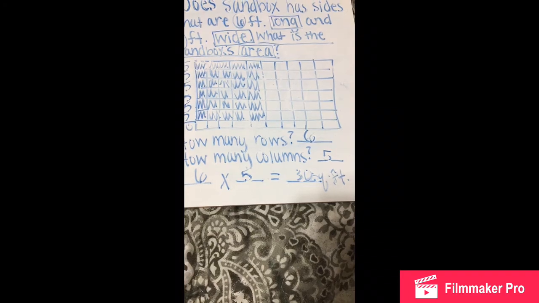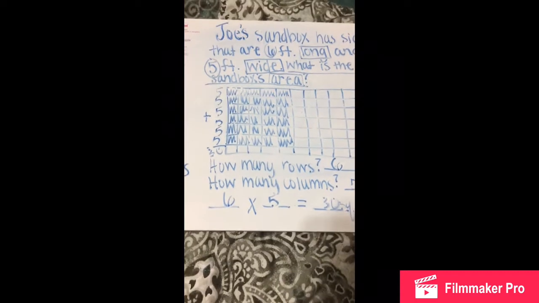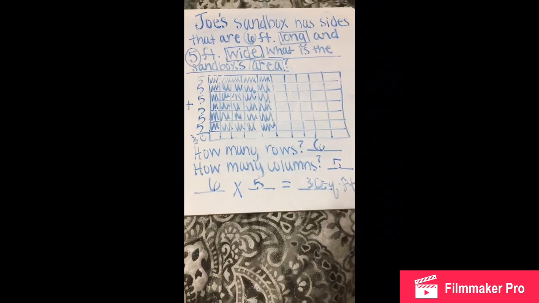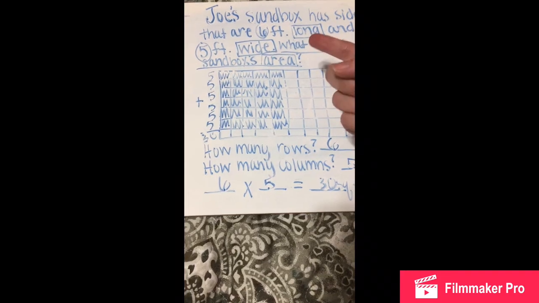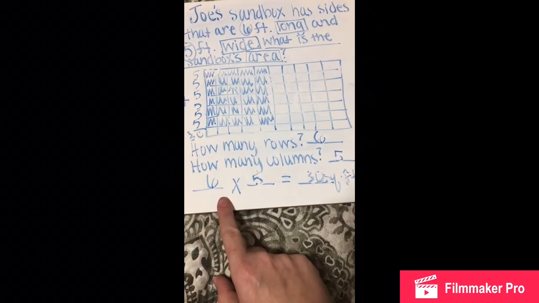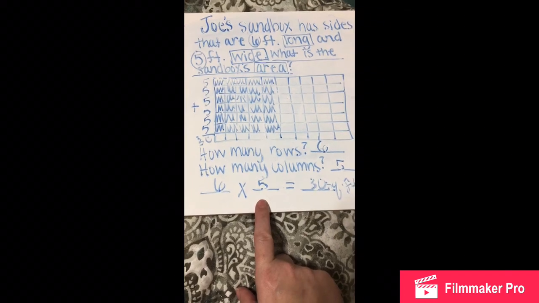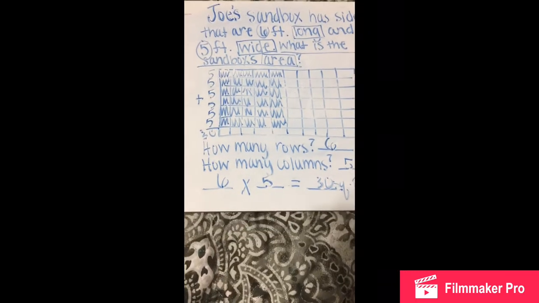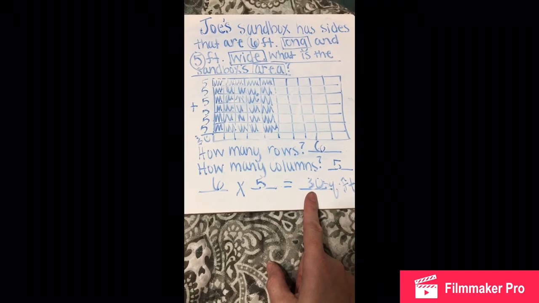Okay, so this is exactly what your activity is going to look like today. You need to complete your cubes first with probably the pencil tool or the highlighter tool. I'm okay with either. And then you need to use the T tool to type in how many rows, remember that's how long, and how many columns, which is how wide. You also need to use the T tool to fill in your multiplication sentence. And then I would use the highlighting tool to fill in your area model. And then I would use the T tool to type in what your area is.